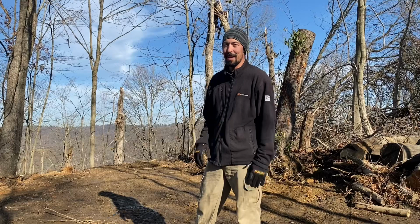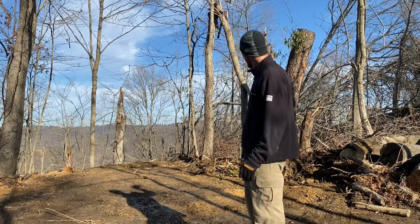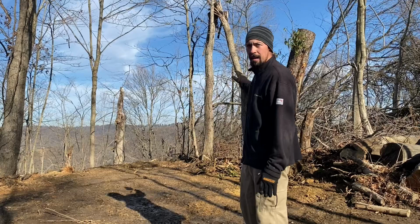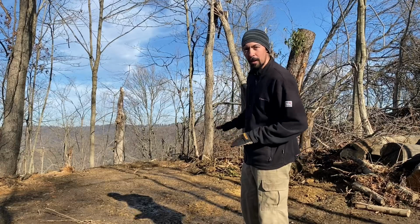So today on our video, we're out here where we usually stage our sawmill and do most of our milling. We had this cherry tree blow over. We went ahead and dug up some of the roots, and we're going to attempt to pull it over with the tractor and then continue to grade, clear out that broken off elm tree and little maples, and extend out a little more of a flat working area here for us at the mill.